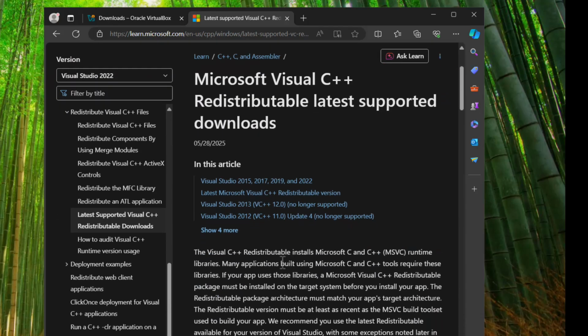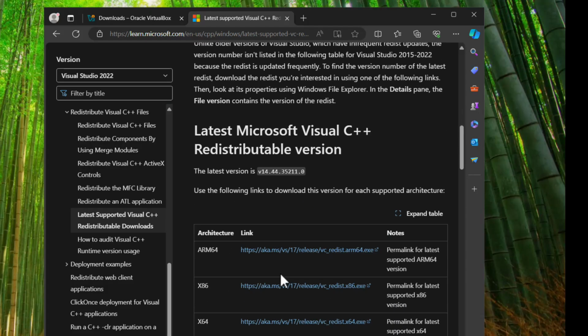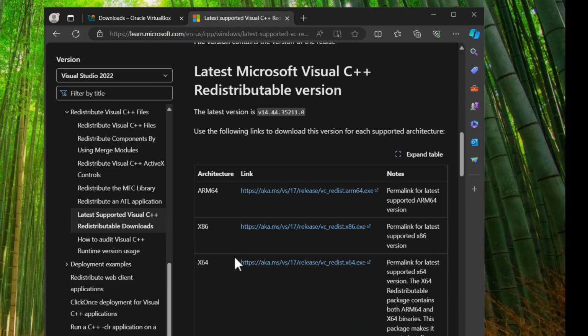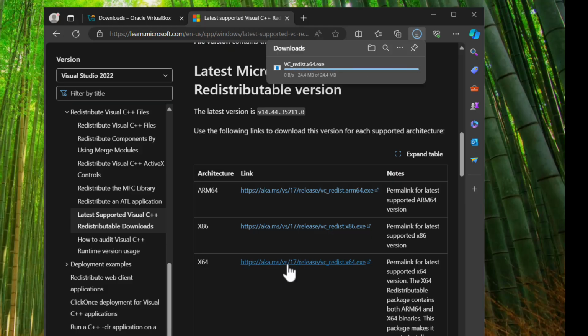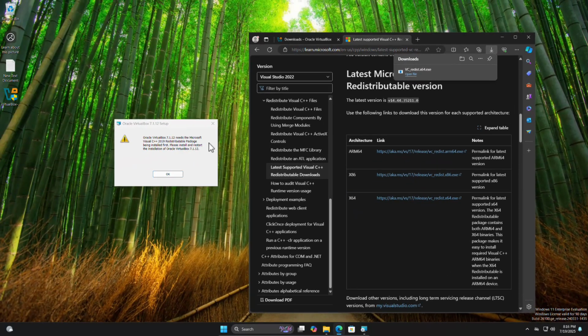Then let's scroll down just a bit. And here we want to download this version, which is the x64-bit version. Simply click on this and it will allow you to download the package. As you can see, the package is downloaded.